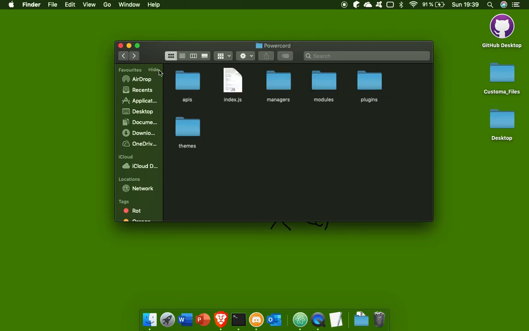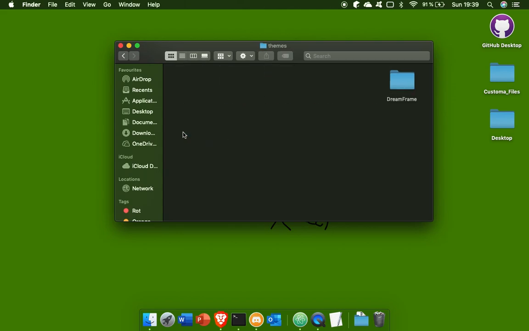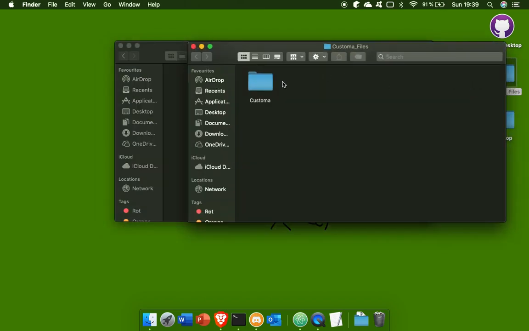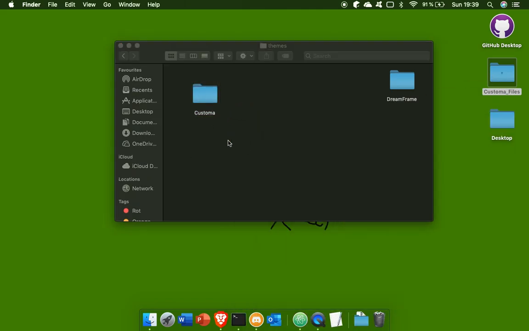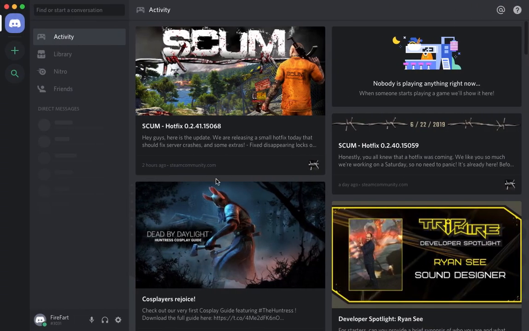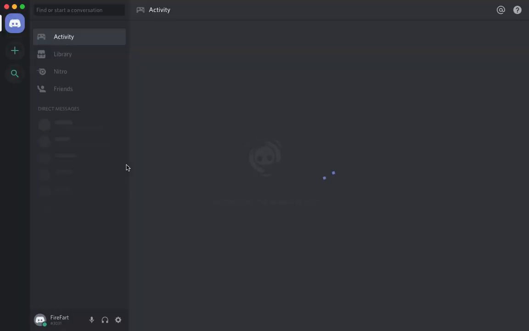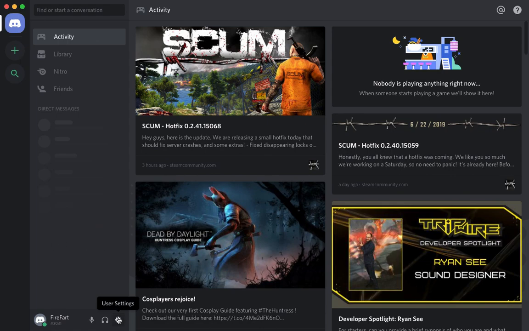If you remember, this is what it said when I typed ls. I'm going to go into themes now, and as you can see, I've installed a theme before, but let's just ignore that. Literally all you do is just drag and drop it in, and you're done. Like, that's all you do. You just close this, go into Discord, and then to actually make it load, you just hold Command and press R to refresh your whole browser. And once that's done, you're greeted like this.